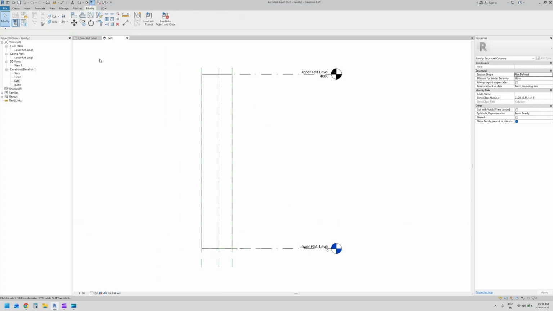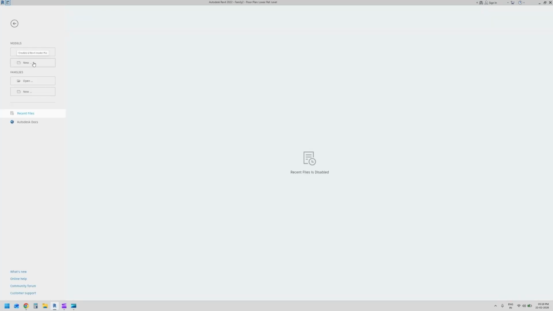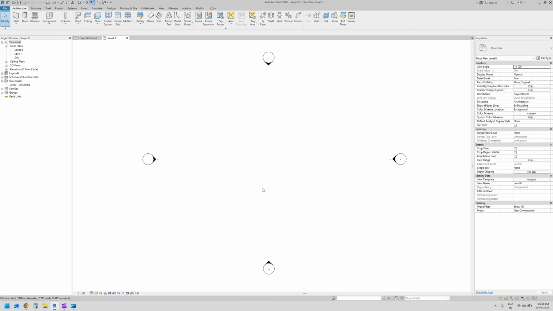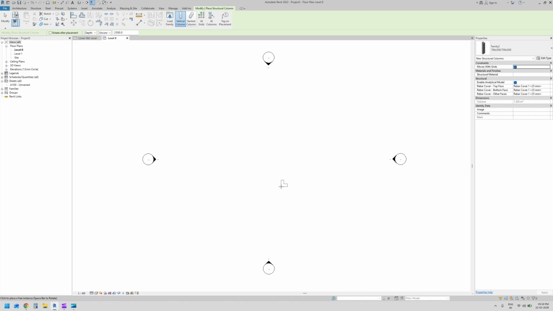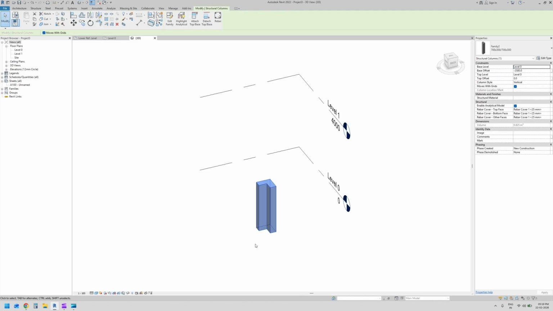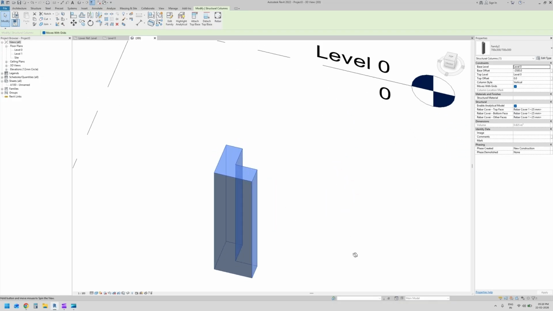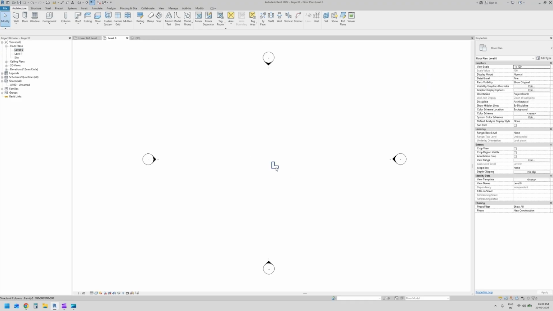And now we will go to a project. Let us open a new project and try this family in the project. So let us load this column and choose a vertical column, and let's go to 3D. So here is our column, and let us take it up to Level 1, and go to the Level 0 plan.